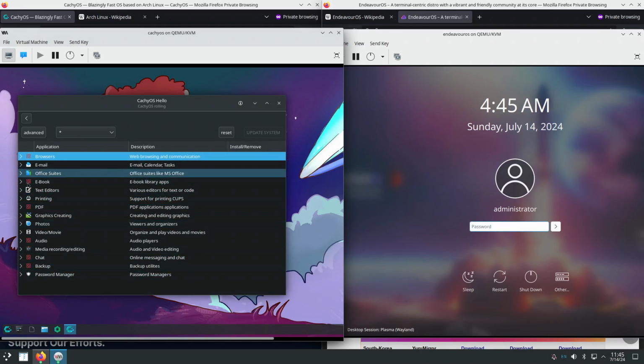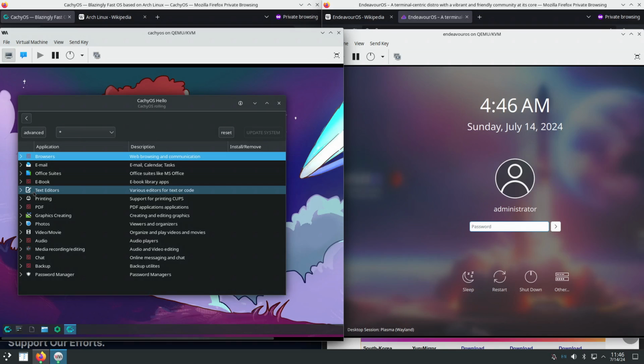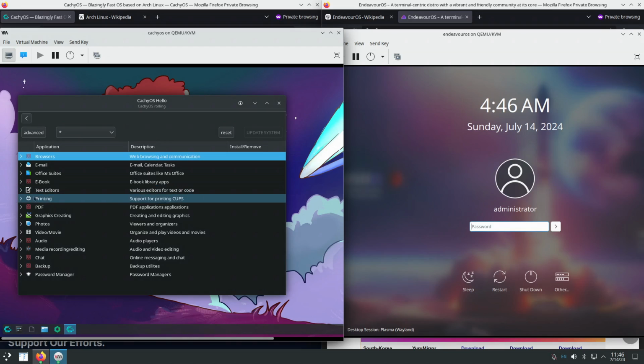The icons are mixed. Some of the icons come from the KDE icon theme, which is called Breeze. This, I'm not sure exactly what it is. Some are colorful, some are black and white. The resolution is different between icons.